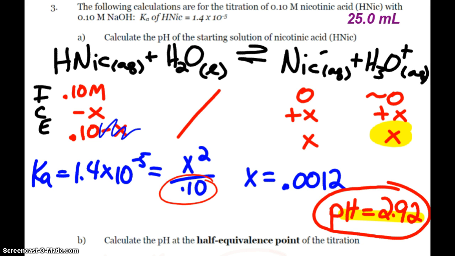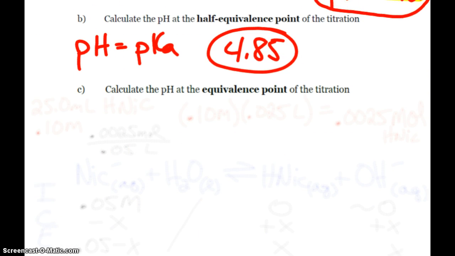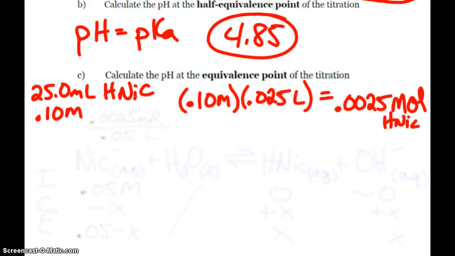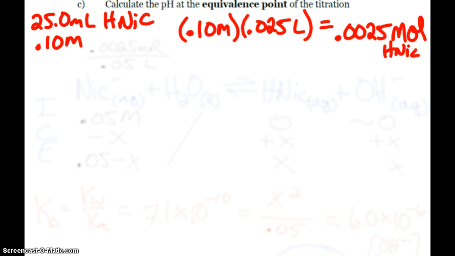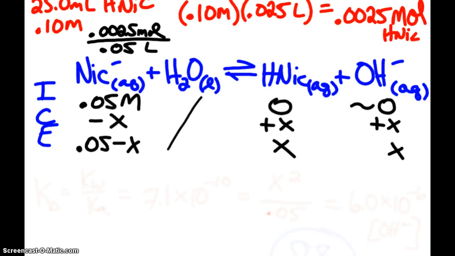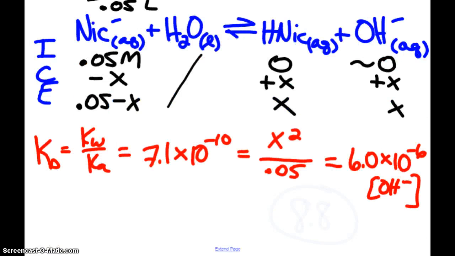Now what is the pH at the half equivalence point? And if you remember on our graph, pH is equal to pKa. And so all I have to do is take the negative log of my Ka to get my pH. Then at the equivalence point, what is the definition of the equivalence point? That means that my moles of acid and moles of base are the same. So if I have 25 mL of my nicotinic acid, that means I have 0.0025 moles of nicotinic acid that needs to be equalized. And so that is happening with my sodium hydroxide. This is what's going on at the equivalence point. My nicotinate ion is 0.0025 moles over the 0.05 liters. So I can fill in my ice table, plug and chug. I can get my Kb and get my concentration of hydroxide, which will then, of course, lead me to the pH.